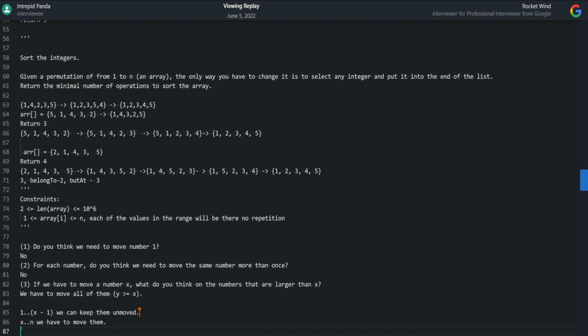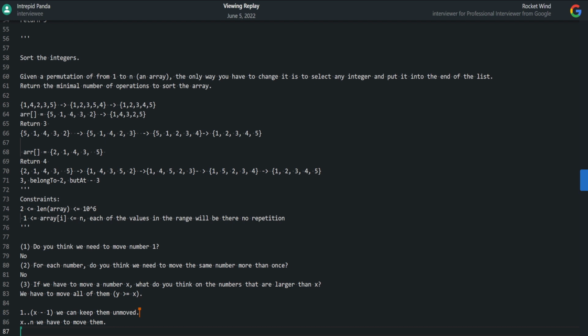So two just got pushed here. One needs to move one position towards the left to come in the correct place. In that case, four would have been a better option, but it's not.